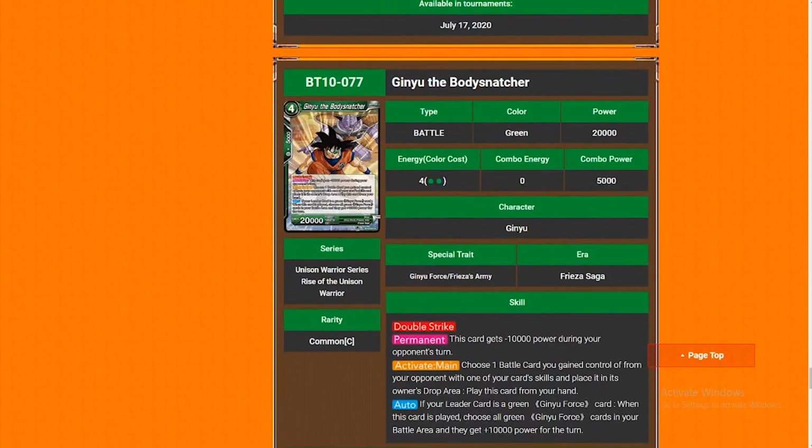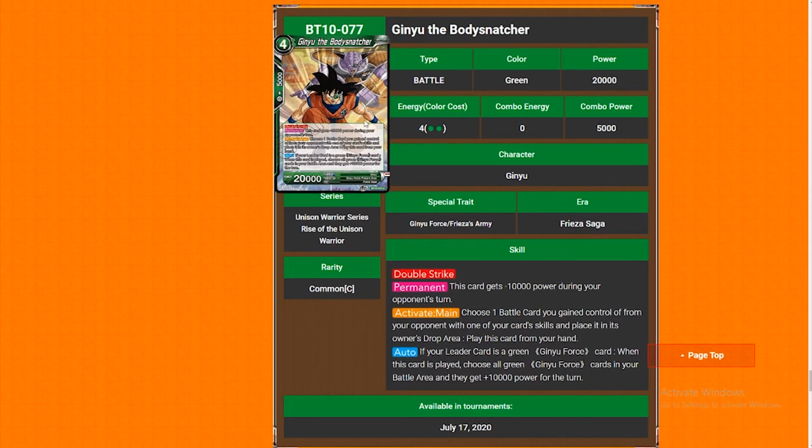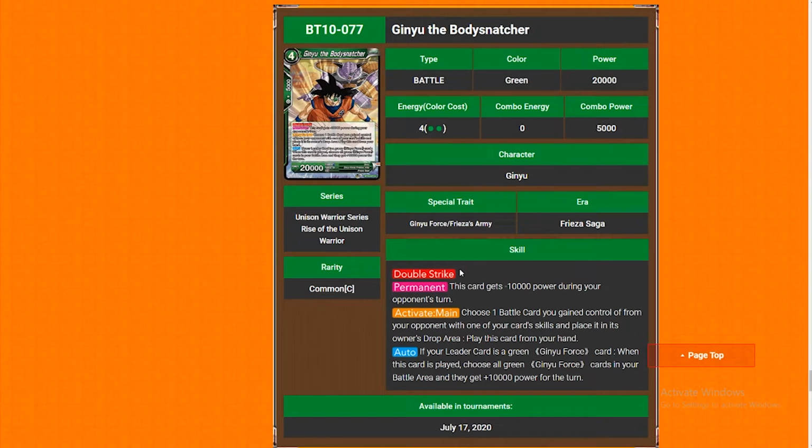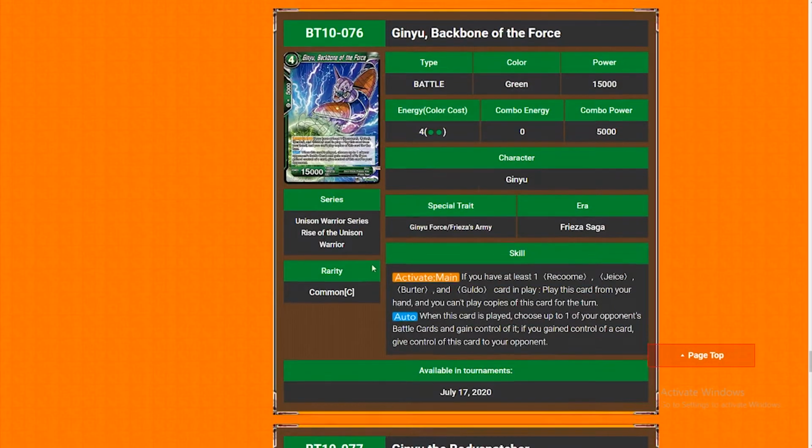Ginyu, the Body Snatcher. So he's a 4-drop 20k, so vulnerable to all counter plays. Keep that in mind. Not all. When I say all, I mean the majority. Double Strike, this card gets minus 10k power during your opponent's turn. Active main, choose one battle card you gain control of from your opponent with one of your card's skills and place him in the drop area. Play this card from your hand. Okay, so you play that Ginyu turn 3 or 4-ish. Not really sure. And then you get to play this guy for free.